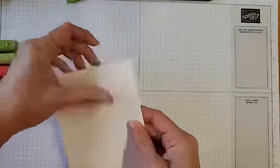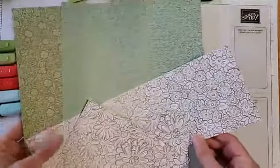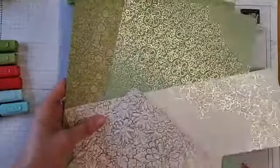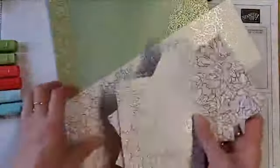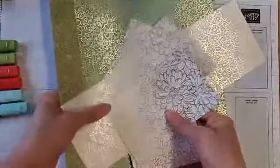I already have that cut and scored. I'm all ready for that. I also pulled some gems. I pulled some white ribbon and some baker's twine, and I pulled some of the Ornate Garden paper that may work with this color scheme. I'm not sure how it will look once I get the thing all colored. So I pulled those, and then I also pulled some of this plain stuff, which I think is probably what I'll end up using, because that will work with any color scheme.